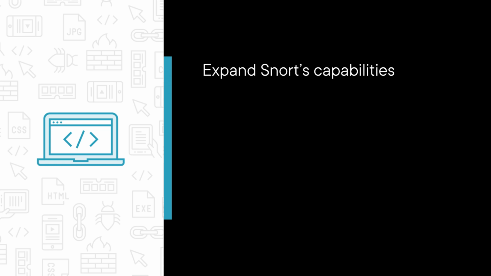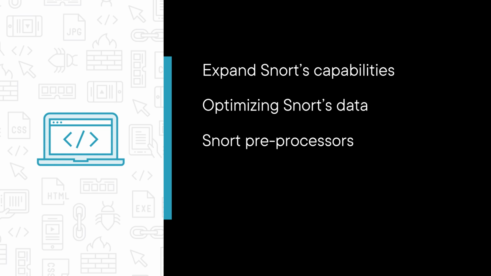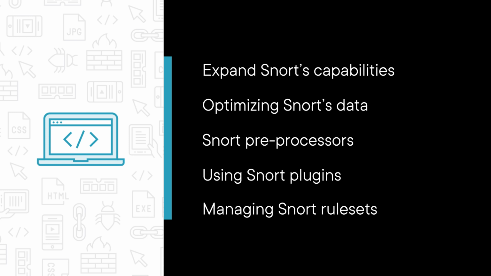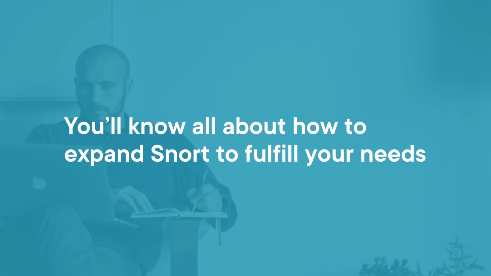Some of the major topics that we will cover include how to expand Snort's capabilities, optimizing Snort's data and configurations, using and manipulating Snort preprocessors, using Snort plugins, and managing Snort rule sets. By the end of this course, you'll know all about how to expand Snort to fulfill your organization's needs.